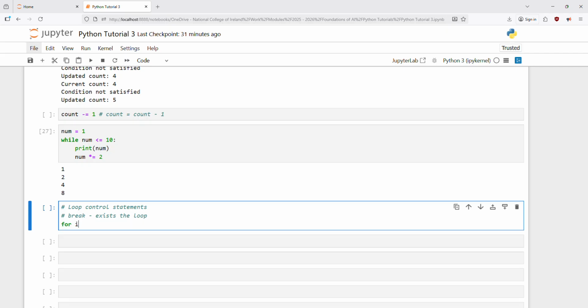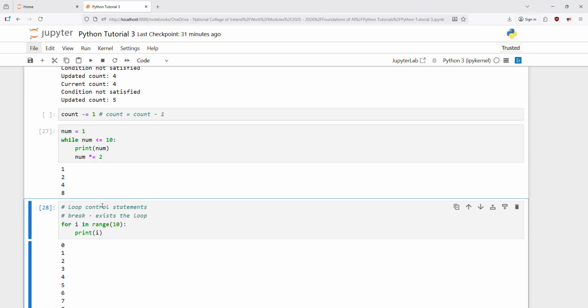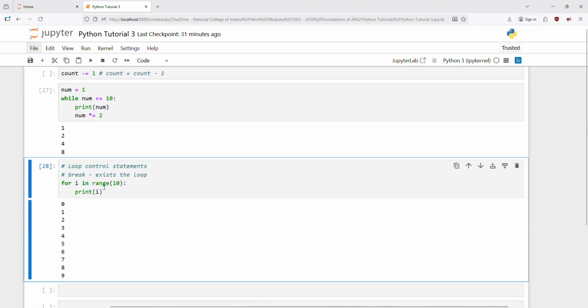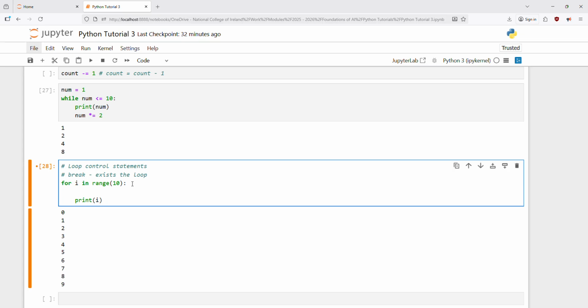So let's say for I in range 10, put the colon. Let's start with print I. This is going to print from 0 to 9. But if at some point we wanted to terminate this if we met a condition, we would have the break keyword in there. Let's say I want to terminate if it reaches 5.